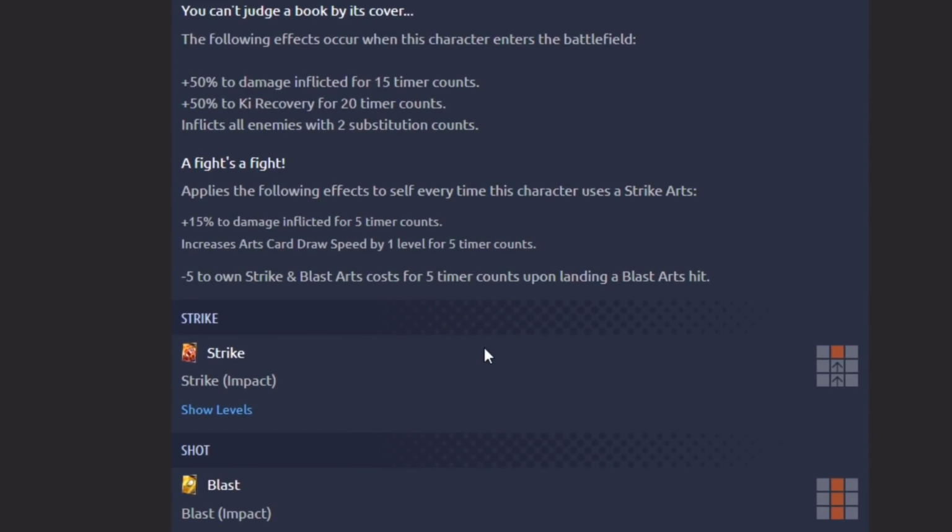And next up we have a fight. Applies the following effects to itself every time this character uses his strike card. So pretty much like his other one. But here we have plus 15% damage. It's the same thing, but his card draw speed is for 5 timer counts instead of 3, and he gets a buff of 15%. Nice. And then here is pretty much the same thing as well. Minus 5 to own strike and blast cards cost for 5 timer counts instead of 3, upon landing blast cards.